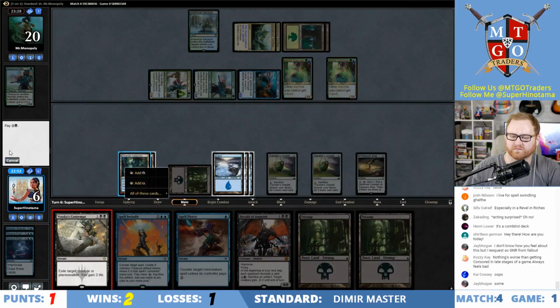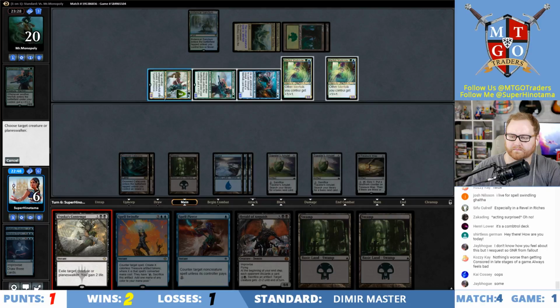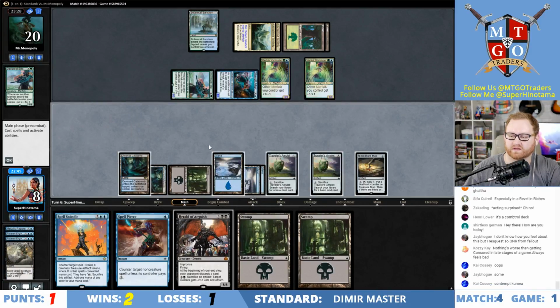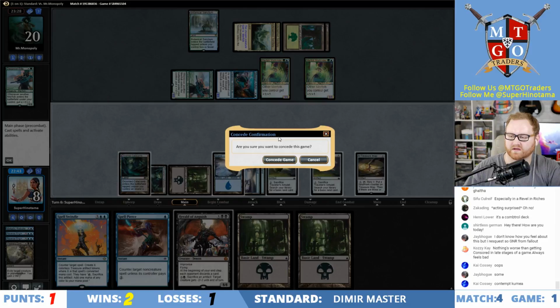Like if we tried to go for a Contempt here on the Cumena, they would just Blossoming Defense. Or actually they would let it happen. That's fine. 5 here, it doesn't matter. Concede.